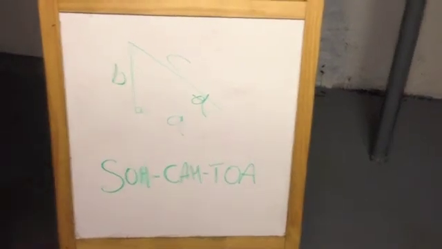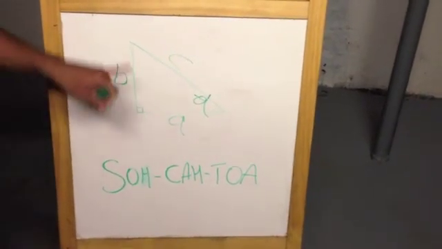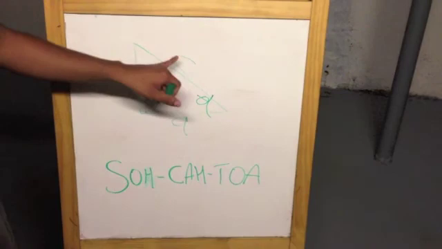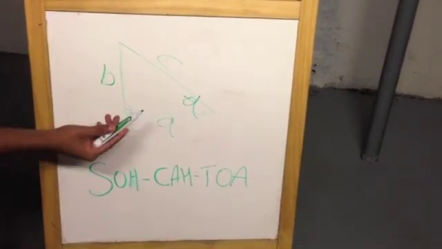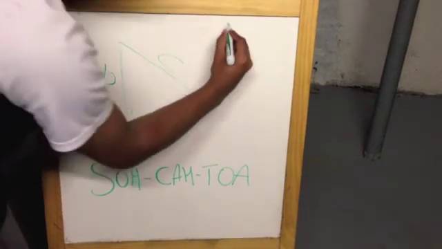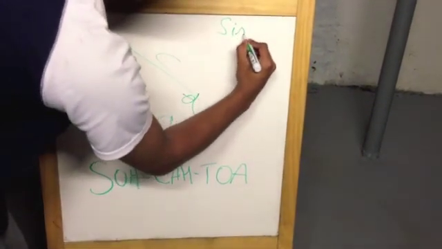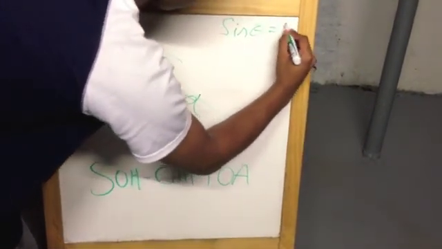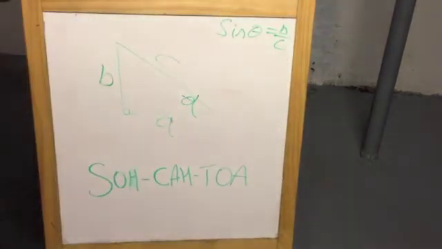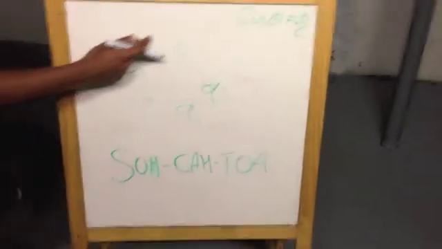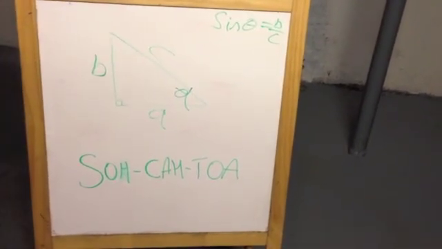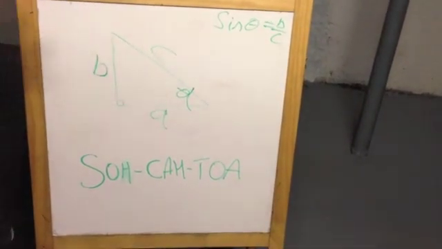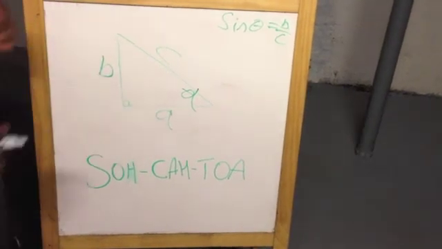A sine is basically the ratio of the opposite and the hypotenuse of a triangle. So basically, if this angle is theta, the sine would be B over C. So we can write down sine of theta equals B over C. Conversely, if this was theta, sine would be A over C. In every case, the angle which we are using is what we build our calculations upon.